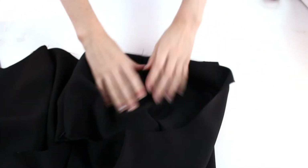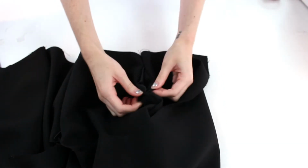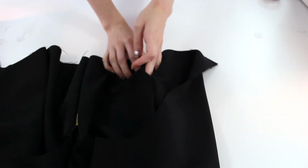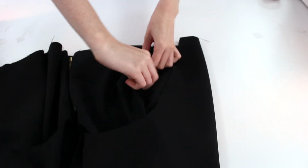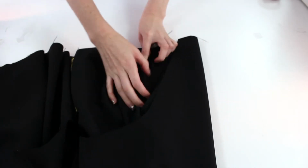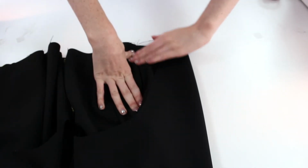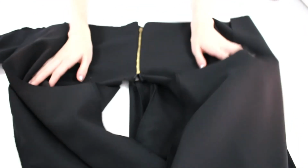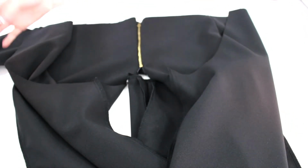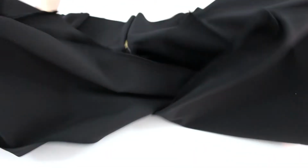the outside. Okay, those are now attached, so they'll look like this on this side, and I advise that you press these towards the side you want them, just so that the lining doesn't peek through and none of the stitching or anything, like the seam lines, peek through, so it has that nice clean finish on the side seam. Now what I'm going to do is finish connecting the 2 sides of the pants together.